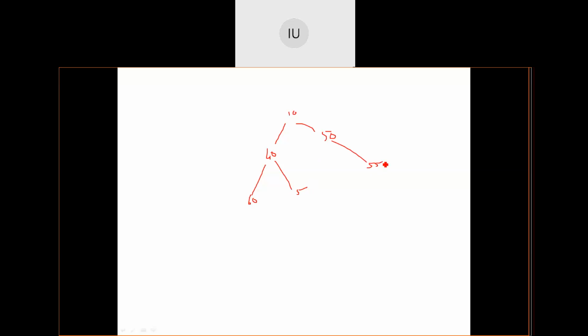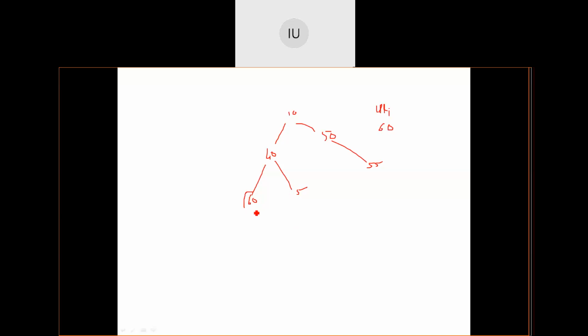If I ask you to write the in order traversal of this tree, how do you go ahead? It goes like this: left, root and right. So if I start applying left, root, right for the whole tree, how will things go on? Always you have to start from the leftmost node of the tree. Which is the leftmost node of the tree? Can anybody quickly comment? 60. 60 is the leftmost node of the tree. So that is the first element to be visited. 60 is the first ever element.